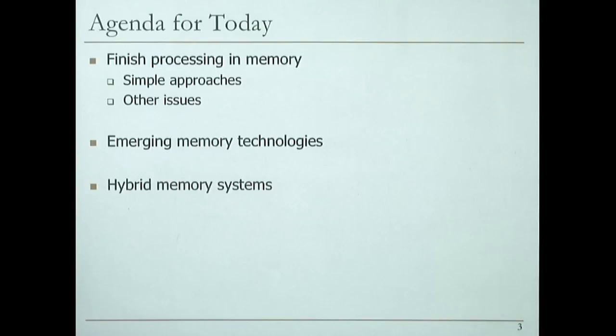And emerging memory technologies actually plays into that also, because there are people looking into using some of these emerging memory technologies to do better processing in memory. We may or may not talk about that, depending on where we come. And we'll talk about hybrid memory systems after we start emerging memory technologies. Sounds like a plan? Sounds good?